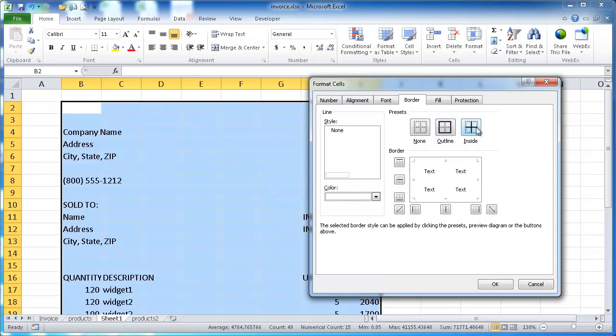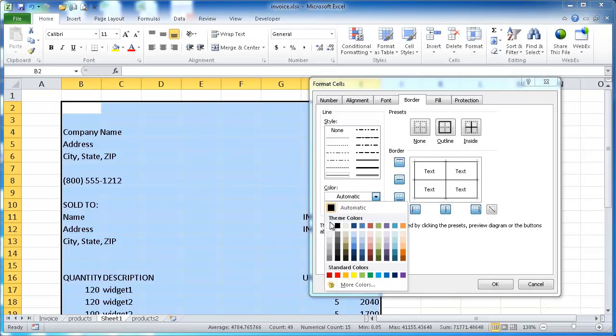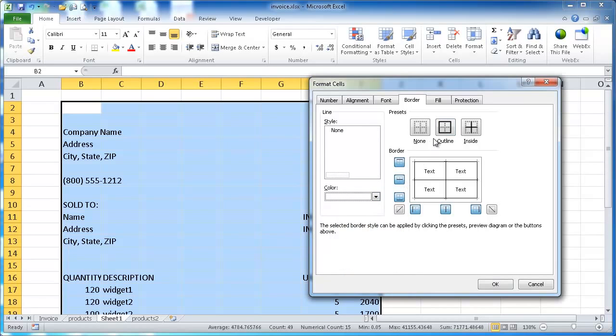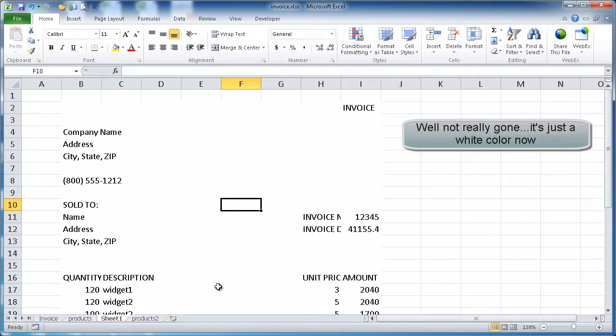So I'm just going to go ahead and click inside and outline. You can see that now the border boxes are selected. That just means that it is selected for those lines. Now if we click another color, let's say for example black, and we select the outline, you'll see that it shows up here. But since we selected white, it seems like it's not selected, but it is, because basically it's white. So once I click OK, you'll see that all the grid line colors are gone.